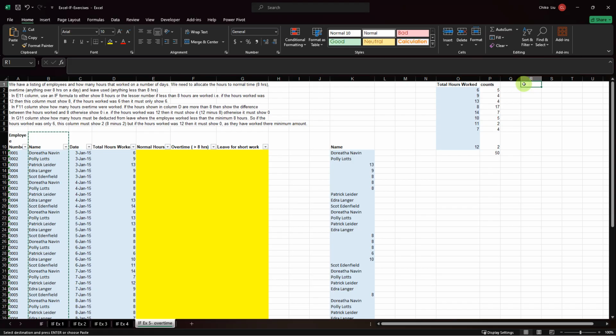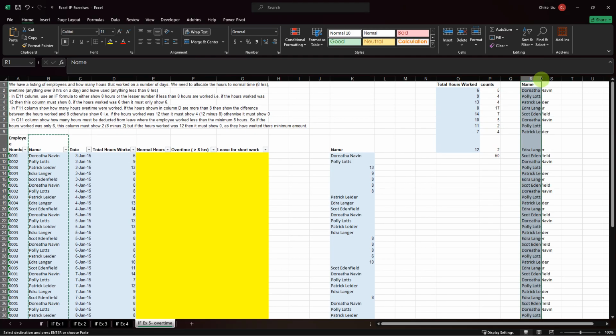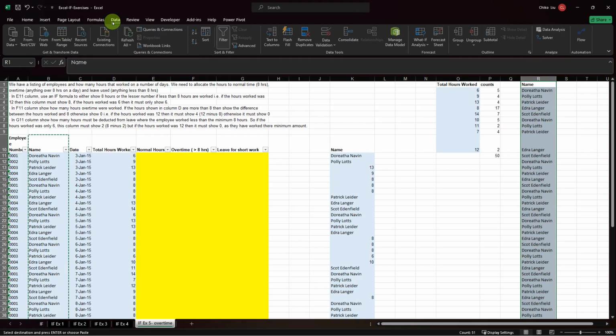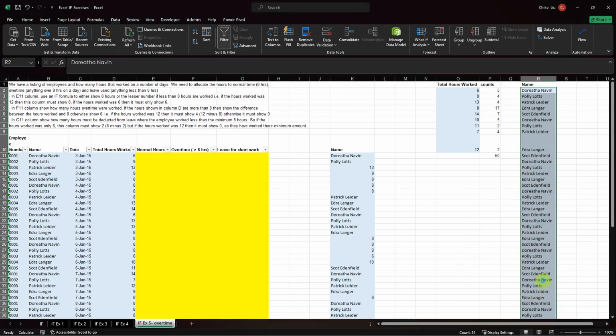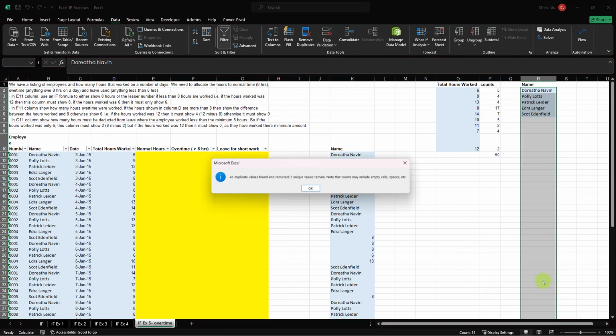I want to leave only unique values. So I'll go to Data, Remove Duplicates, and click on OK. You can see it said 45 duplicate values found and removed, 5 unique values.